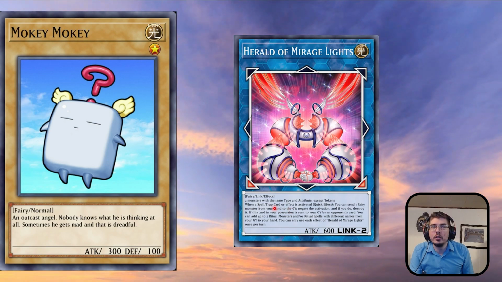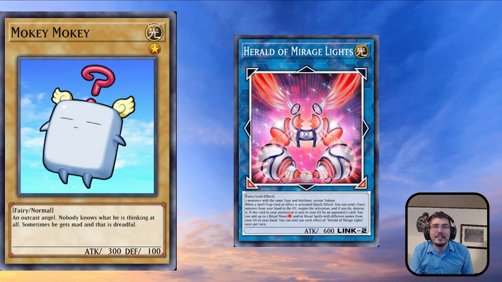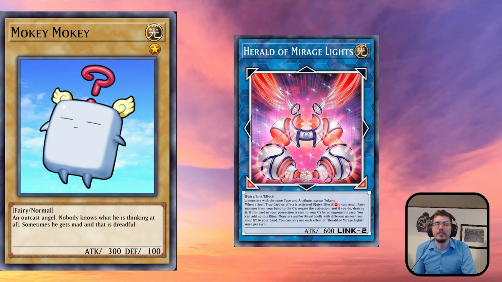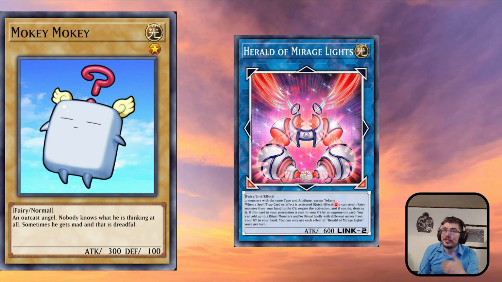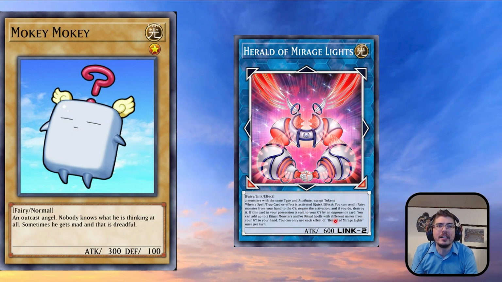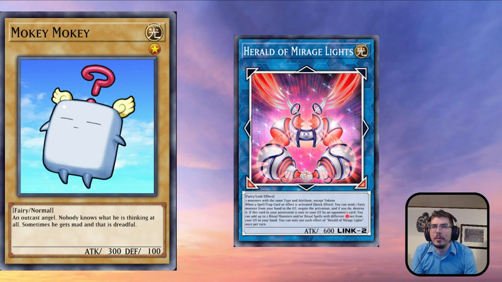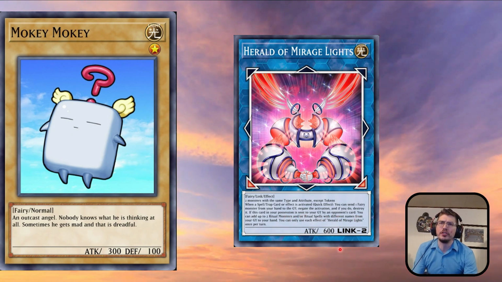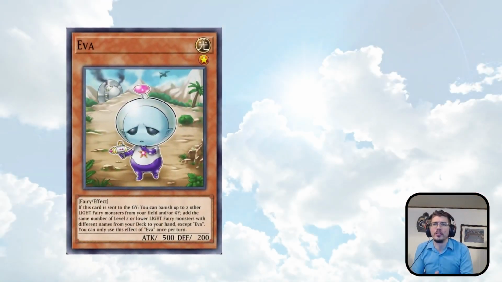And then this gives you a Spell and Trap Omni Negate. Send a fairy monster from your hand to the graveyard. Negate it. So great fairy monster here too. And by the way, if you're playing a ritual deck, if this card is sent to your graveyard by an opponent's card, add up to 2 ritual monsters or ritual spells from a graveyard to your hand. So really good graveyard support for rituals there.